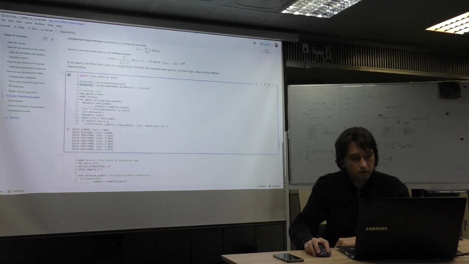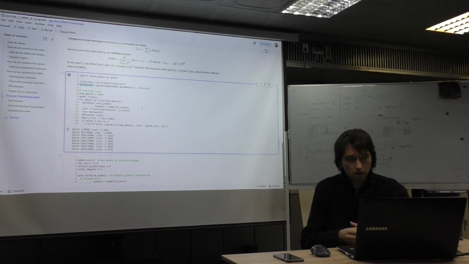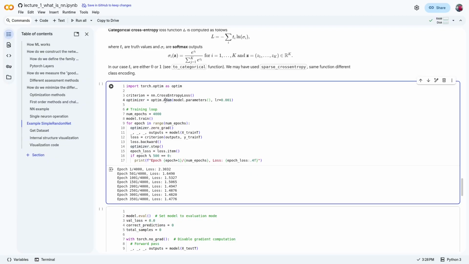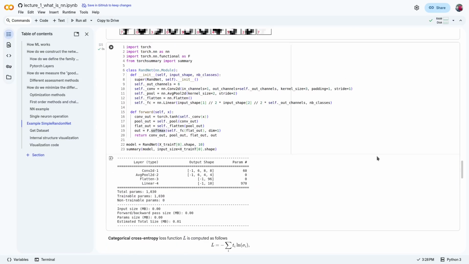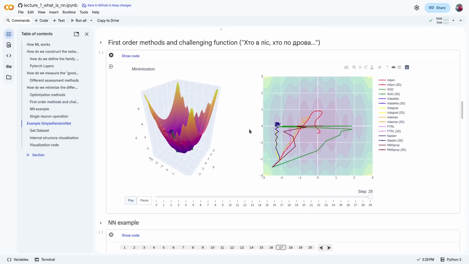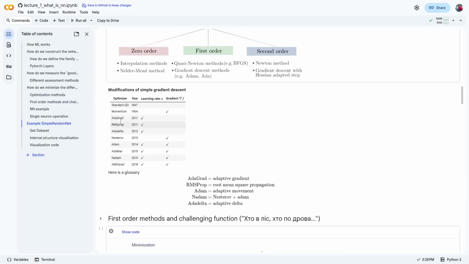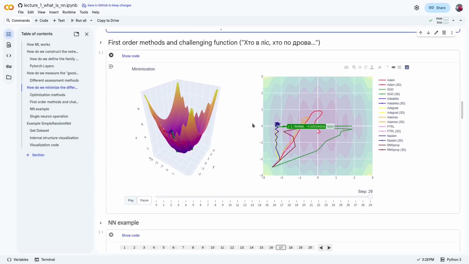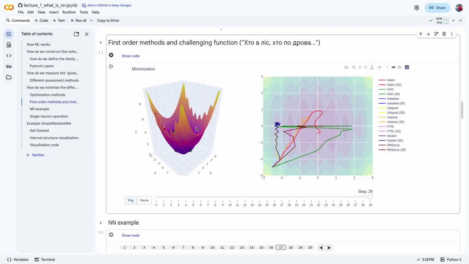We need an optimizer, so a method, an iterative method that will iteratively make our neural network better and better and better. I use ADAM. You can find that in a list of methods that I showed you earlier. So here are these methods. Here you see ADAM, discovered 2014, and you can see it even here in this picture, just in case of very simple functions. So here it is, the red one, I guess.